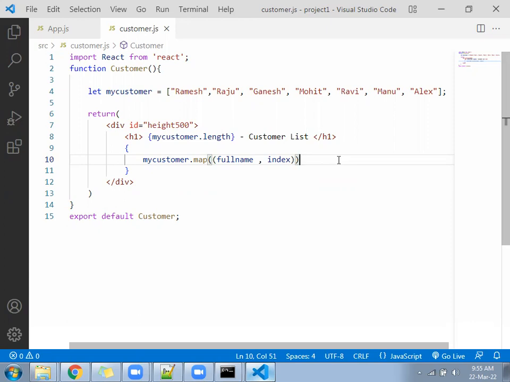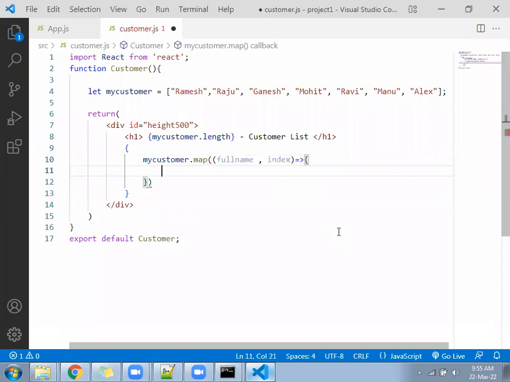Okay, so I hope you have written it. Next, after that, here we have to use the fat arrow method, and the arrow will come. In JavaScript, if you remember, we used to write console.log, but we are not going to write console.log.